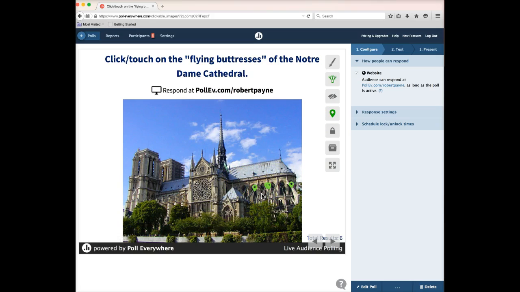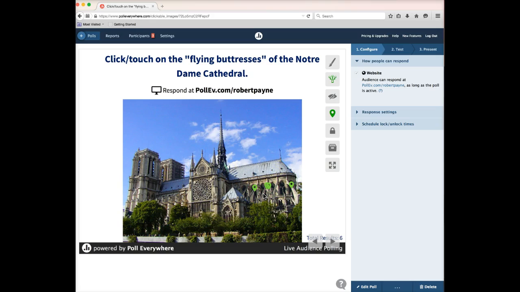And so if this was something that we wanted to see, maybe who was on the right page and who did not get the information correct, we now can have that shown. Now we might want to show this to the class, understand that none of these individuals can be identified. Again, it is anonymous. So we have the ability to see, maybe if somebody clicked up here, well, no, that's a spire, or, that's the rosette, some stained glass, that's a tower, whatever. So in this particular example, it looks like we have people that have the correct answer, but it would allow you to have a pause here and help somebody get back on track if they weren't there.